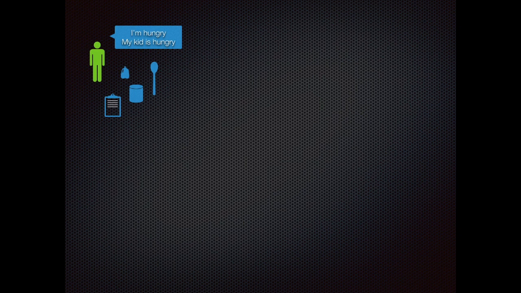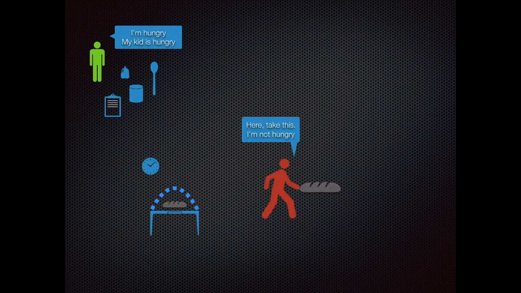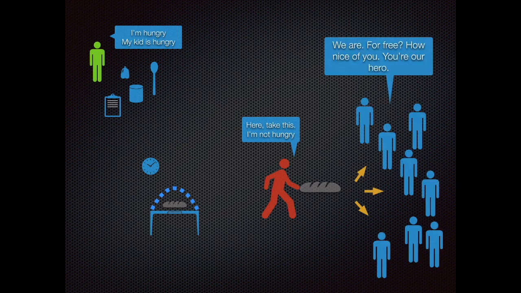Here's a person who is hungry and their kid's hungry and they want to bake bread to feed themselves and their kids. So they do. And then it's in the oven. And then this other person comes and takes it. That person isn't hungry, doesn't need to eat it, but just takes it because they want to. And then gives it away for free because he's not hungry, but these other guys are, and they really all appreciate it, so they like him.